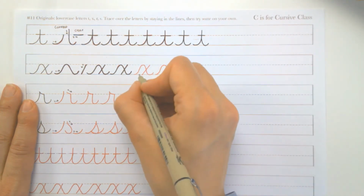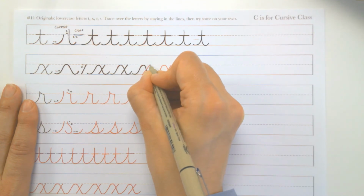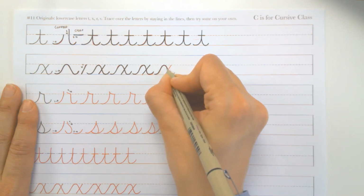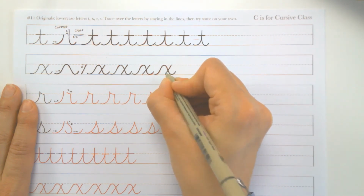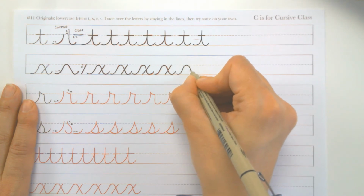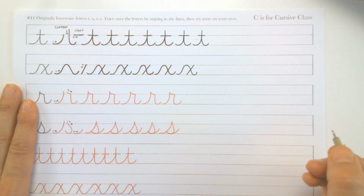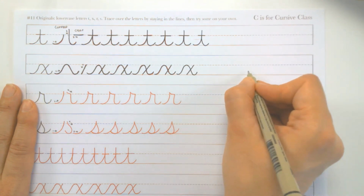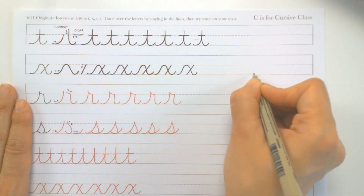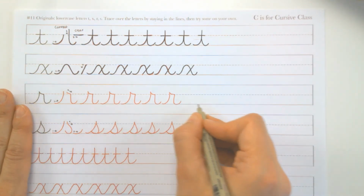Okay, good. So do your curve, come up, curve and come down, and then the diagonal to make your X. So curve and come up, curve and come down, and we have our X. Alrighty. Curve and come up, curve and come down, and your diagonal. So by now, this is the 24th time, you're going to go and continue your X. So you guys have done such a great job learning your cursive letters. So this is definitely a hard handwriting system. Definitely. Okay, so pause the video or you can continue with me.